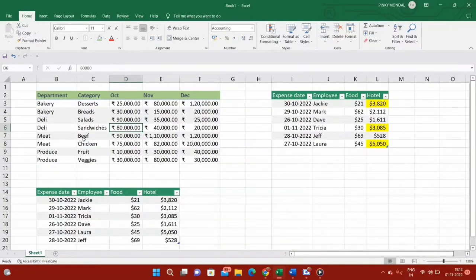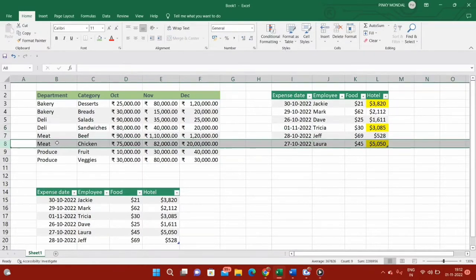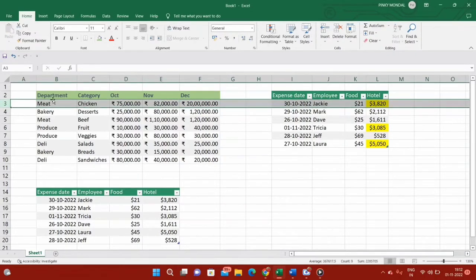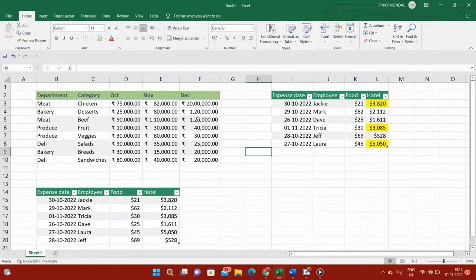Let's practice it another way, where I will sort the last column, numbers, from largest to smallest. If we do that, then meat chicken has the largest value, which will come at the very beginning. So click on any cell in the column containing the numbers, click on Home, click on Sort and Filter, click on Sort Largest to Smallest. You can see the data in this column has been sorted largest to smallest and values for respective data are the same in other columns.